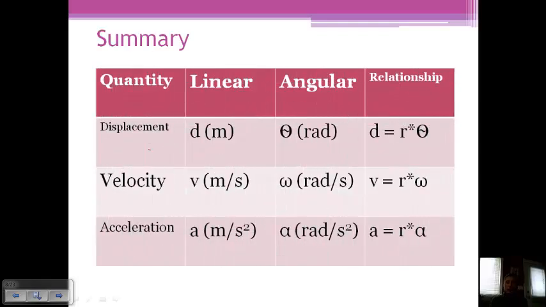So to kind of summarize, because we've talked about a lot of new vocab words, here are each of the three main quantities that we talked about. Frequency isn't part of this. So we have displacement, velocity, and acceleration. Here are the linear variables and units for each of those. Here are the angular variables and units. And then the equation that relates the linear version to the angular version.